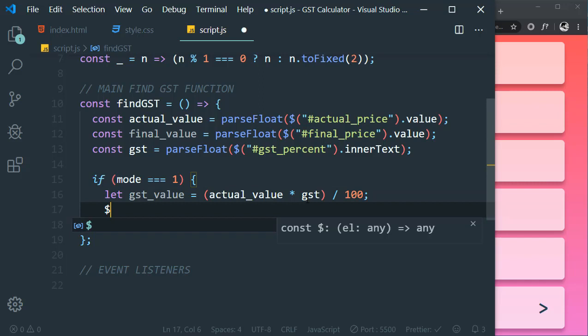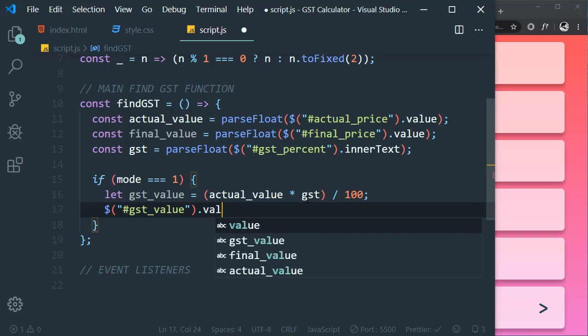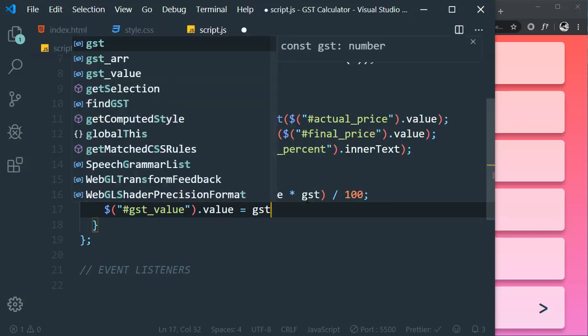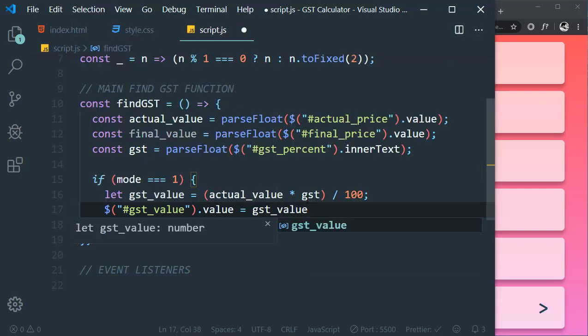Then we'll select the GST value element, so GSTValue element, and we'll assign its value to GSTValue.